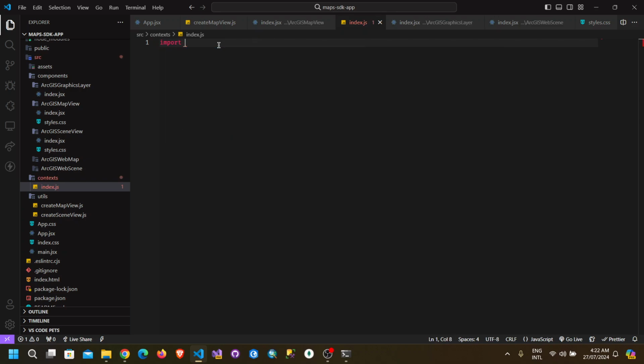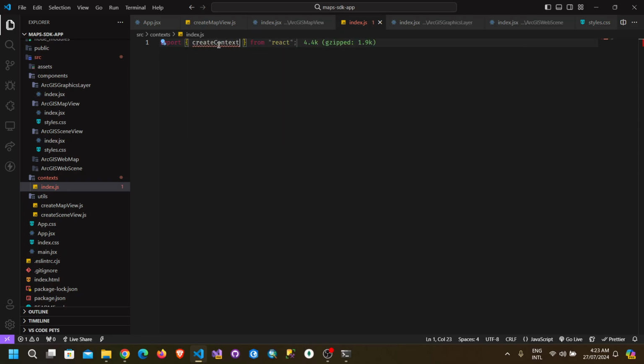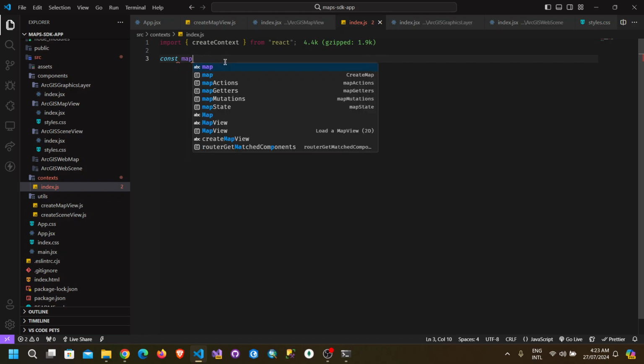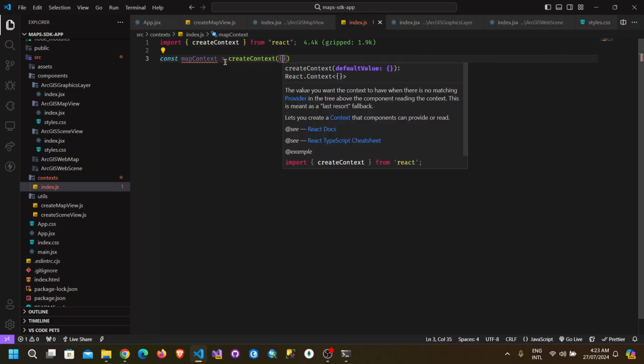So let's import createContext, and now we need to give it a name. I will name it MapContext, and initially it will not hold any value. It will be the default value, which is just an empty object.